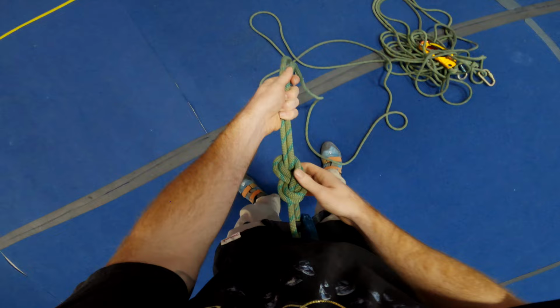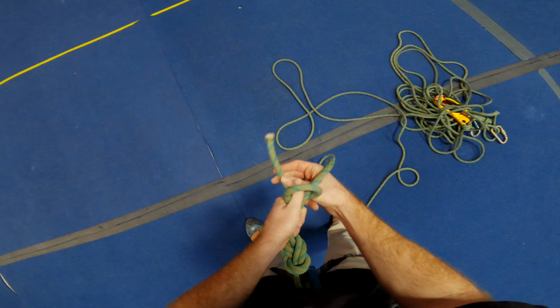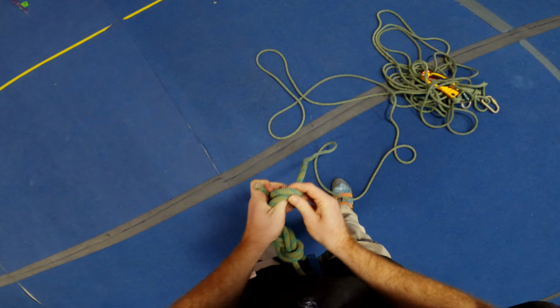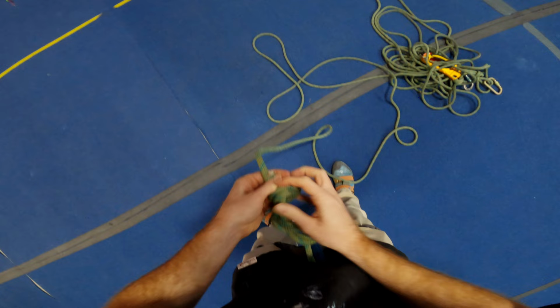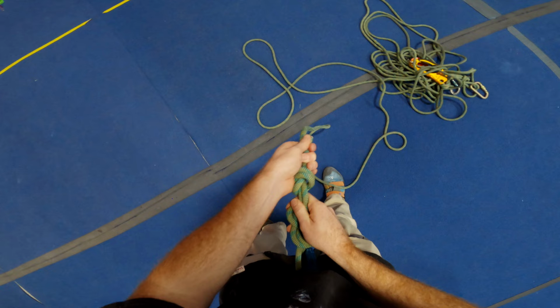For extra security, you can also add a safety knot. To make a safety knot, you grab the rope above your double figure eight knot with your thumb facing up. Take the loose end of the rope and wrap it around your thumb at least two times. Wrap it three or more if you have a lot of extra rope and can. Now slide your thumb out and push the end of the rope up through the hole you just made. Again, pull both ropes nice and tight.